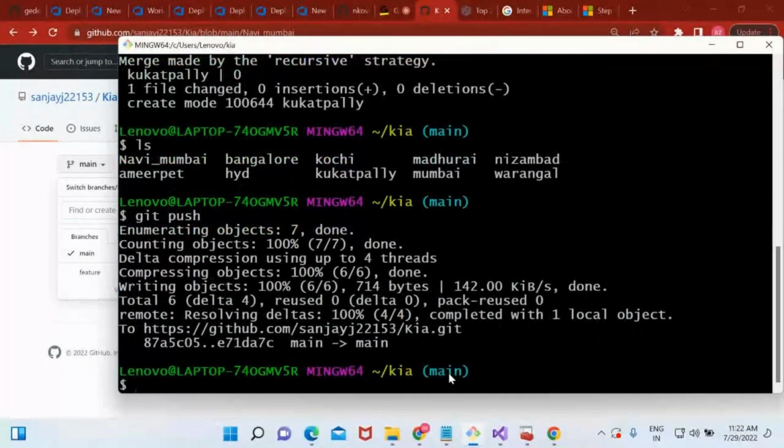But there might be a situation where you want to push the code changes to only feature branch. At that time, what will we do? If I do git push, you might get an idea saying that now you are sitting inside the main branch and here itself you pushed it, so that means it will push to main branch only. Now you will get one idea saying that you go to feature branch and from there try to push it. Let's see. Git checkout feature branch.